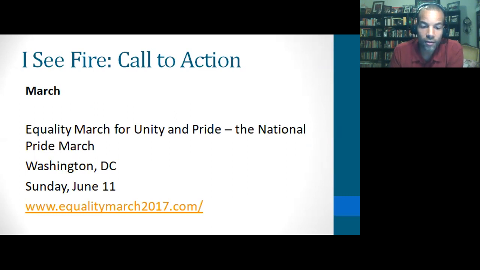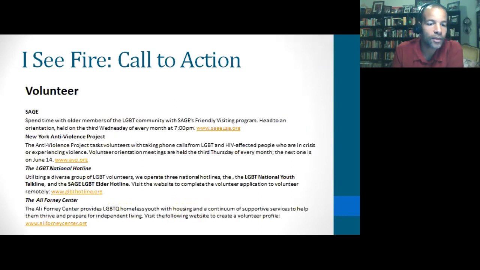The website listed here is the website for the event, but we had another website available so that while the concert was going on, people could sign up to go. The organization was providing buses to transport people from New York to Washington, D.C. so they could participate in this event. The event was happening later, but what are we going to do right now to achieve this? You can go to the website and sign up right now to commit to going. Okay, march, one option.